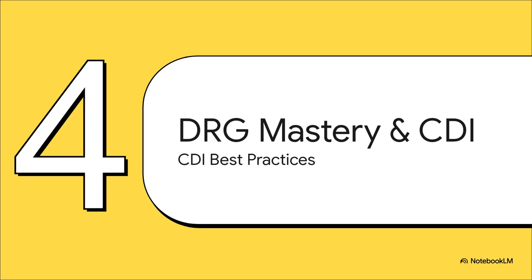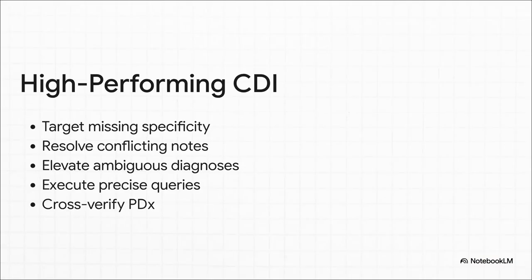Moving on to Section 4, DRG Mastery and CDI Best Practices. To consistently survive these high-stakes audits, we need systematically precise clinical documentation improvement workflows. Because listen, great coding literally cannot fix poor documentation. High-performing CDI specialists are constantly hunting down ambiguous diagnoses and generating concurrent queries while the patient is still in the bed. You've got to resolve those conflicting notes, like when the attending writes UTI, but the nephrologist clearly writes pyelonephritis. A possible pneumonia documented at discharge might sometimes be coded, but getting a definitive physician query answered is for sure the gold standard for compliance.